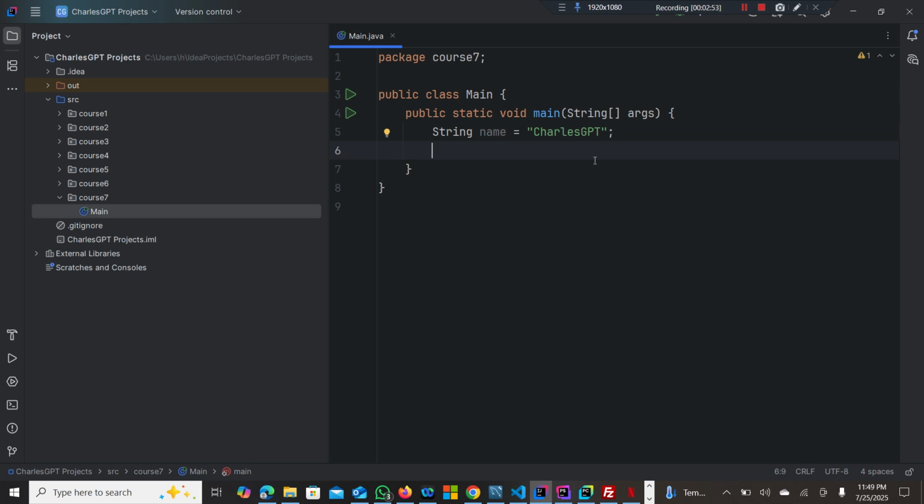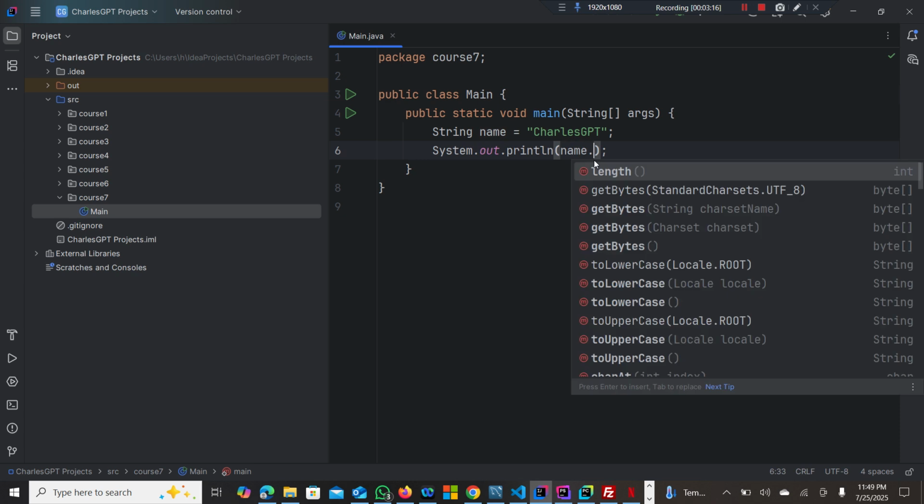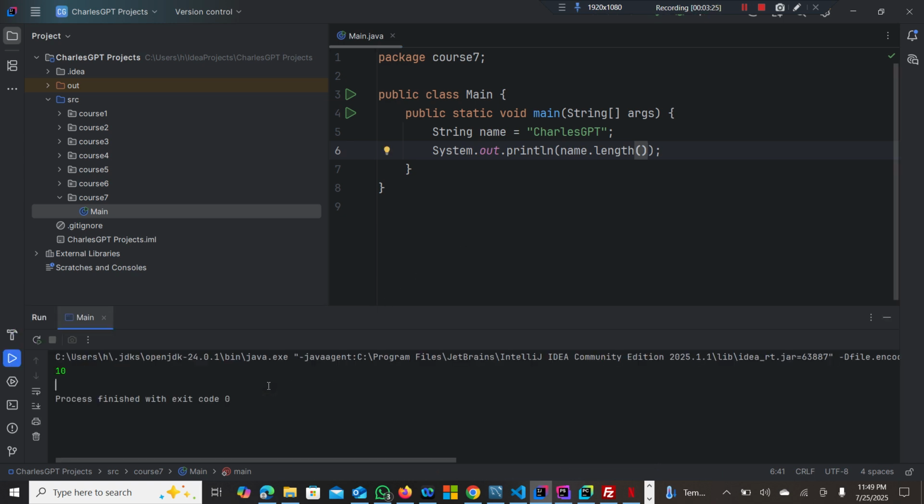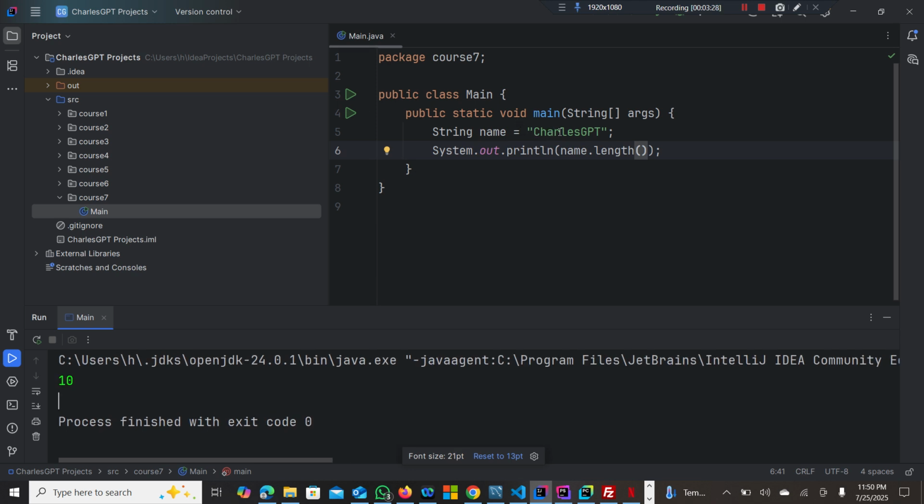The first one, let's say we want to access the length of the name. Since it's going to be returning something, we'll just print everything out. So I'll just use my short form sout tab. You can print name, it gives you ChatGPT. But if I want to find how many characters are in my name, I'll say name dot length. So if I run this program, hold on, it takes time. Yeah, 10. You can see 10. We can count it: 1, 2, 3, 4, 5, 6, 7, 8, 9, 10. So you can see there are 10 characters in my name right now.